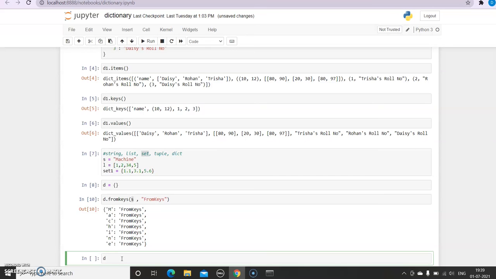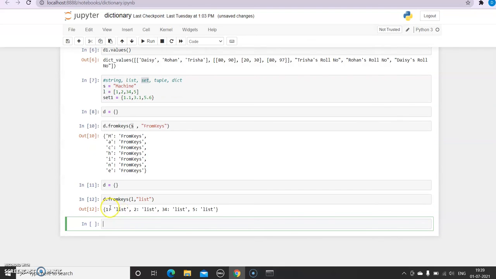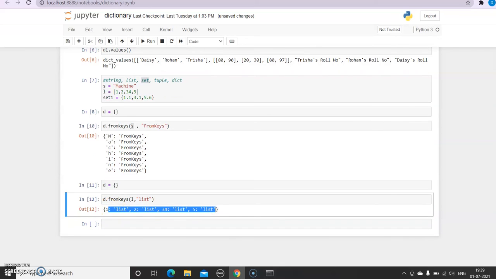Suppose I have this empty dictionary, and then I use fromkeys, and inside this I'll pass my list, and again a value. See, this fromkeys is used to assign a particular value to the items of the iterables or objects.